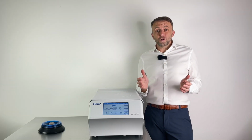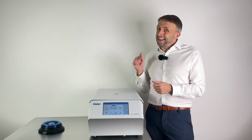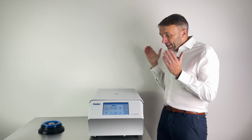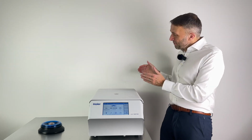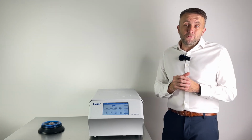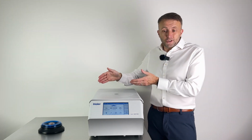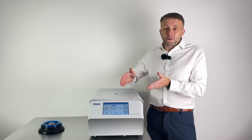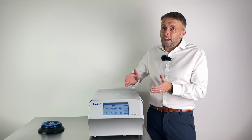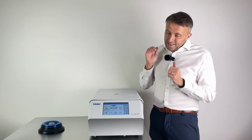So in conclusion, what are my thoughts about this refrigerated microcentrifuge? It's fantastic. It's really top tier. It's a rock solid construction with that fantastic refrigeration that will power you to 4 Celsius in just 4 minutes. You've got a great selection of rotors, and up front, you've got the very best of the latest touchscreen technology that's super usable. I would highly recommend this, 10 out of 10.